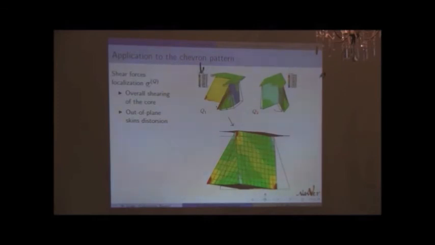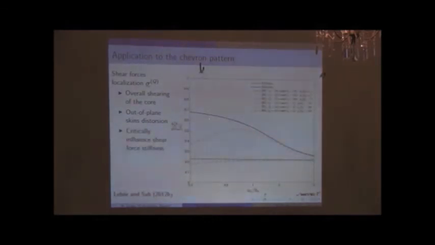And it turns out that it explains why we could not estimate properly with conventional methods the shear force stiffness, the stiffness related to shear forces. I won't go into details in this graph, but it provides us a very accurate estimate of the shear force. We validated the estimate with the full 3D calculations. Okay, this is for sandwich panels.